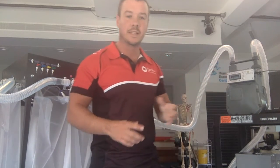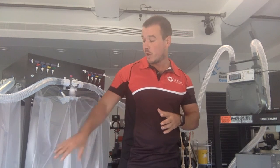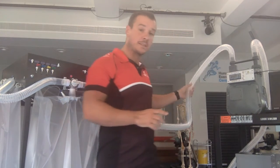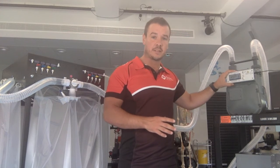So interestingly, the volume of air that was measured was 9.7 litres — this is 0.7 litres greater than what I know is actually in the bag. The reason for this is that this plastic tubing contains about 0.7 litres of air. It's not that the dry gas meter is inaccurate.